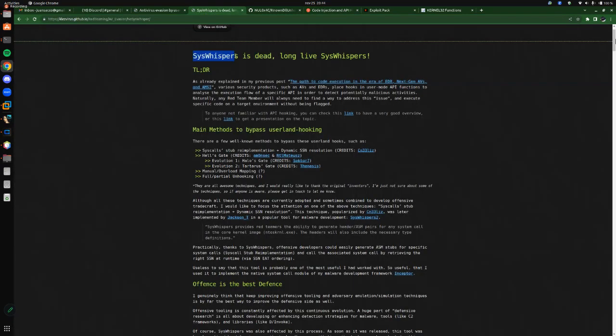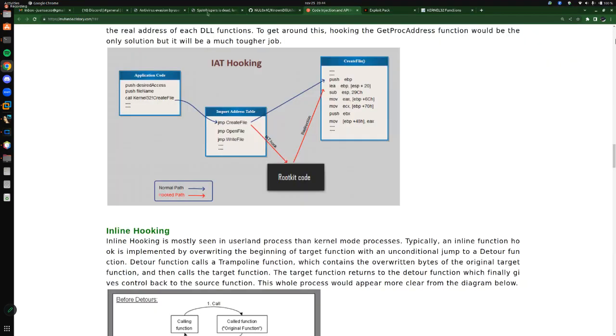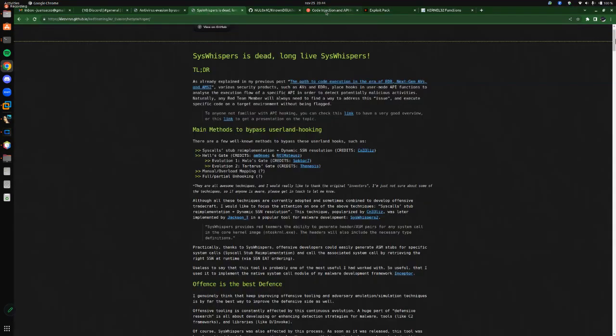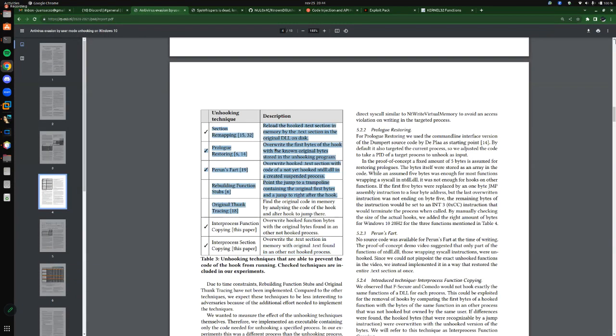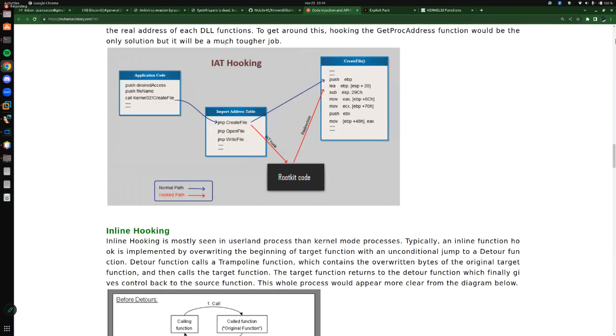So you can use SysWhispers and then load some libraries into your program when you're compiling that program. Basically, if you want to implement any of this during runtime without being detected, the implementation of these techniques has to be done using, it could be anything else, but this is what works best now, direct system calls, and directly call CreateFile, avoiding the import address table as a whole, and then doing the unhooks.